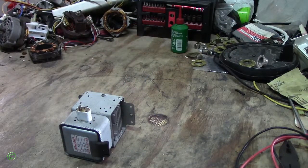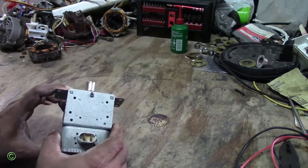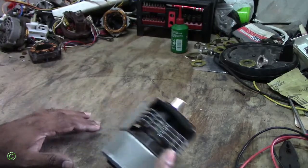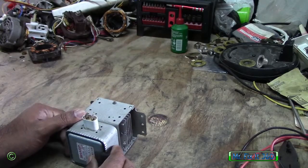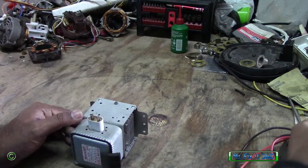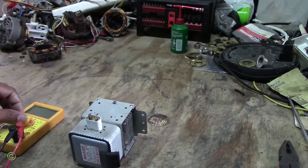Alright, so your microwave is working, but the heating is very low. So you check the magnetron, and the magnetron is reading correct. Everything is working in the magnetron, but it's still getting a low heat. Alright, so I'll show you.